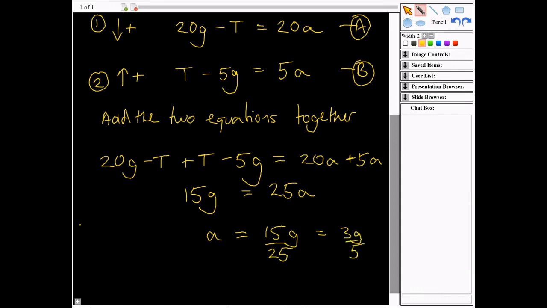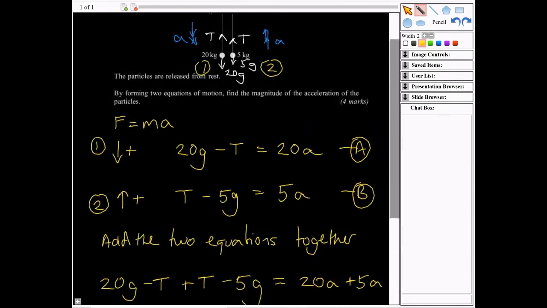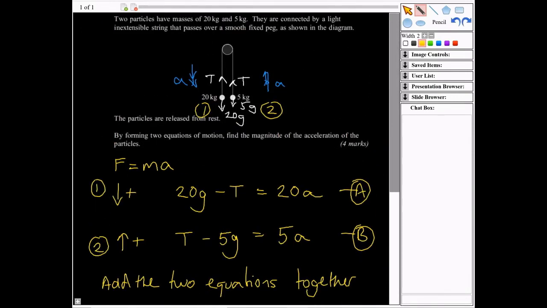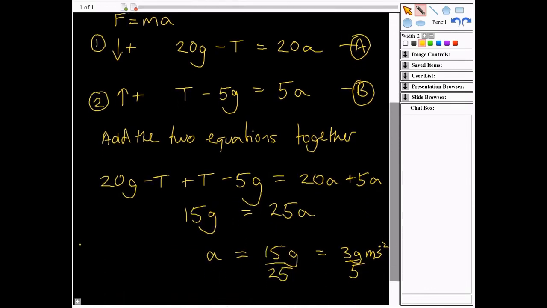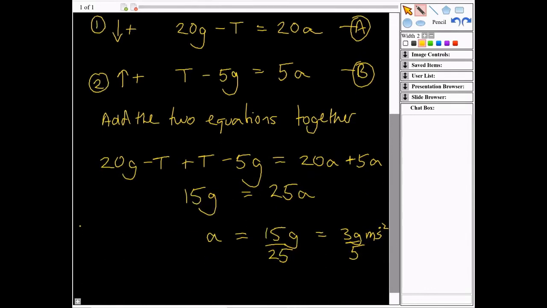If you wanted to, you could replace the g with 9.8 and then work that out numerically. So I should also include meters per second squared. Okay, that should be the solution to that question. The question doesn't ask me to, but if it asked me for the tension in the string, what I would then do is go back and substitute in to work out t from the other situation. So in order to find t, I could just substitute back into either equation 1 or equation 2 using my a, which I now know, and that would enable me to find t.